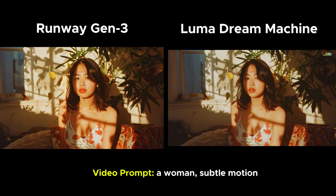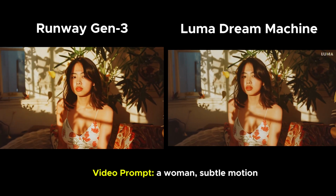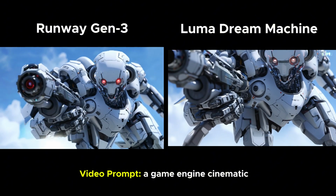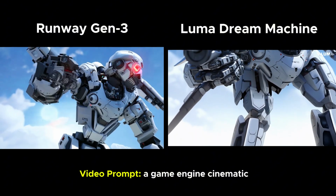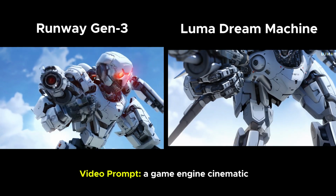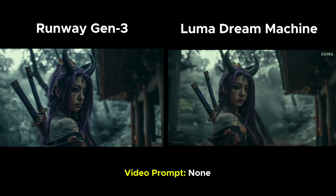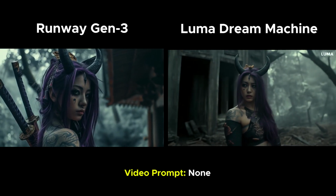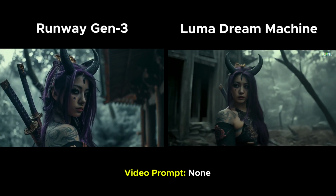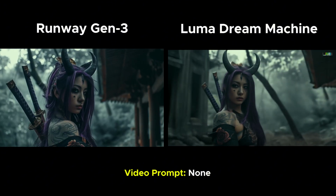Both video generators did a great job on this lady. Gen-3 does add slightly brighter colors, but the motion and consistency is great in both. Here's a robot cinematic. Gen-3 actually did better than Luma here. There's decent motion and the 3D style is preserved. Luma just pans the camera down and the art style changes from 3D to 2D. An issue with Gen-3 is you get too many videos that just zoom on a still photo without any animation. It's currently the most expensive out of the platforms and static zooms like this happen a lot.